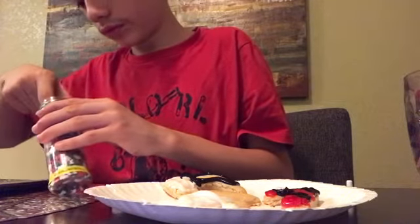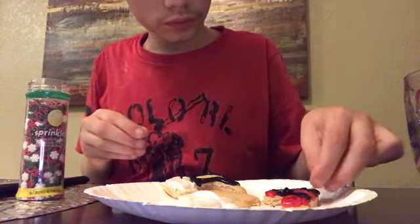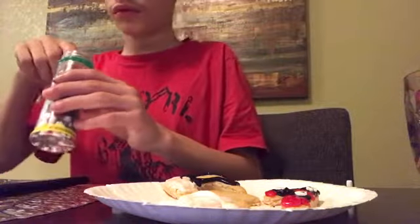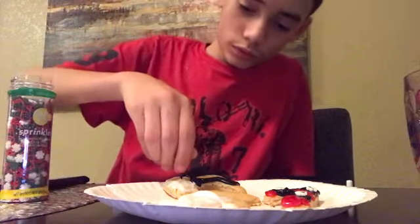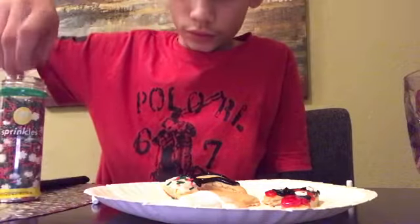Okay. I'm making a nose. Oh, wait, this is too big. Yeah, that one's too big? Can I borrow that? Like, you want the white ones? I'm just making a tiny little dot. Okay. I'm gonna add a dot right here.